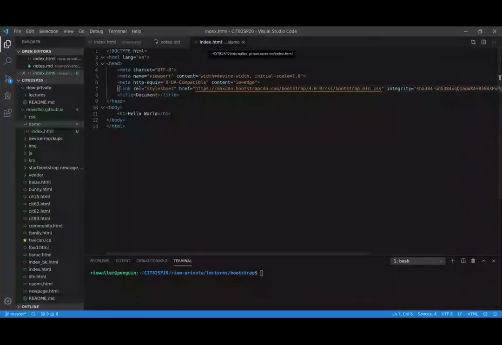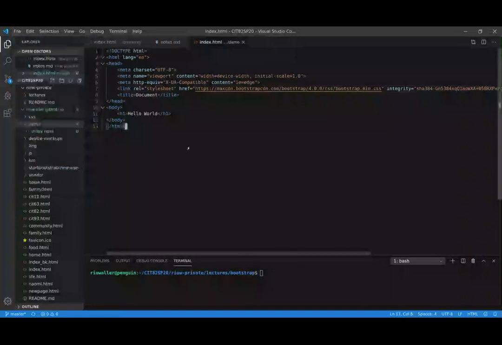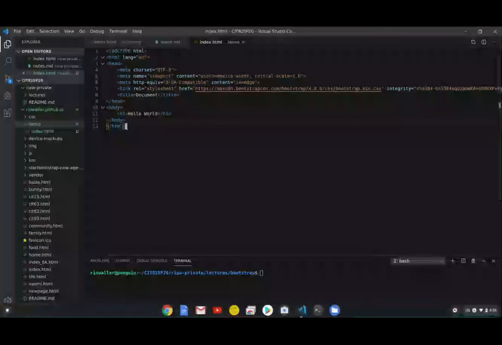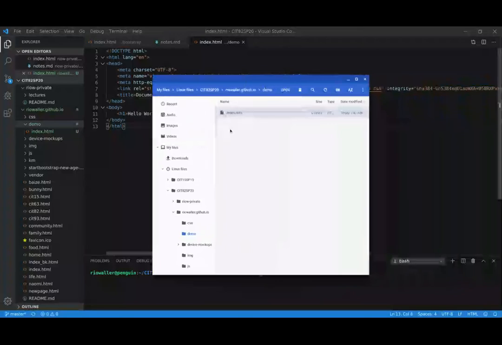Now that you have this, and by the way, the other thing I have turned on here is autosave, which is really handy because anytime I make changes to my file, it automatically saves. But I'm going to go to my system. Again, if you're on Windows, you have File Explorer. If you're on Mac, what is it on Mac? Finder. So for me, I'm going to go ahead and open up this directory. And what I can do is just double click on it. And what that will do is open it on my local system. Now yours is going to look a little different as far as the URL. And all you're doing here is checking out how this thing would work.